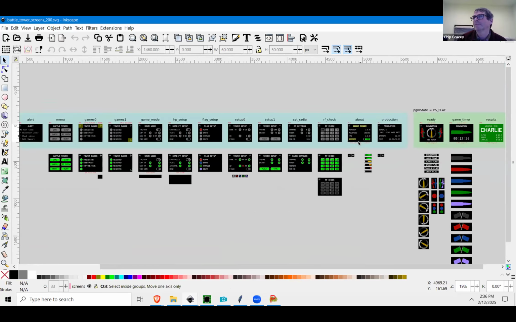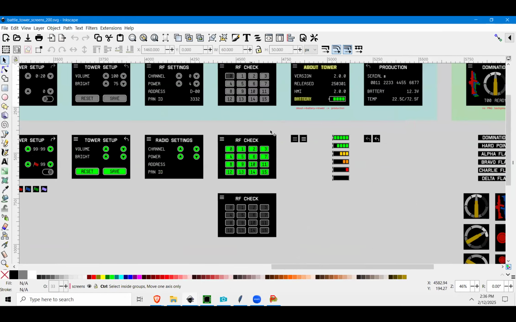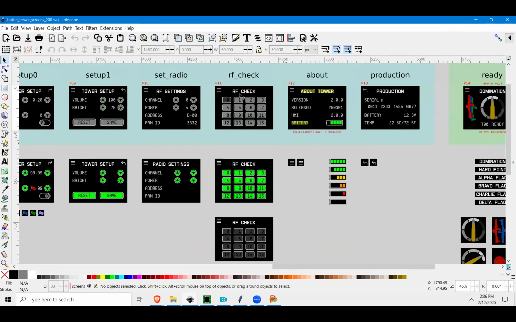This is hours and hours and hours of work. Here's a particular case where I actually have 3 layers for one screen, because it depends on the mode. If it's a generic device, because we can have up to 16 of these things on one field, it could talk to any of the units out there.